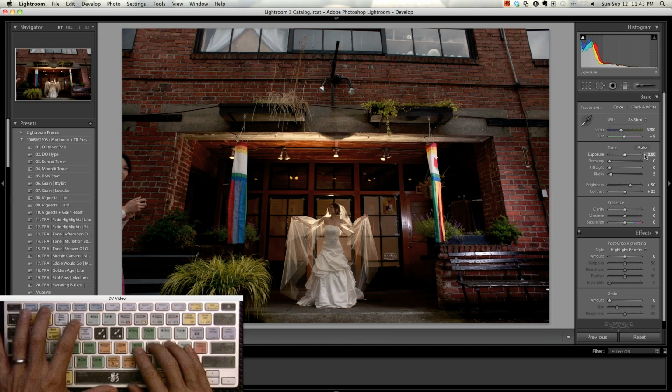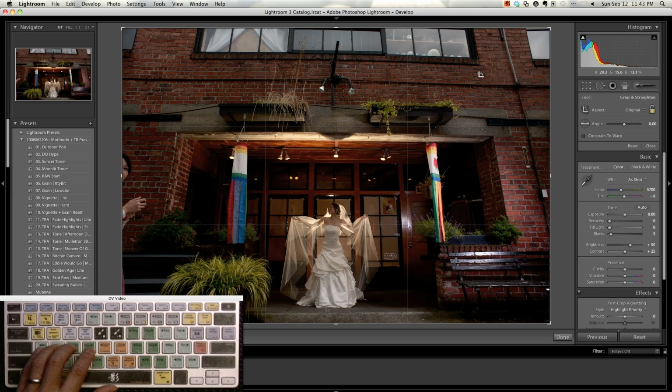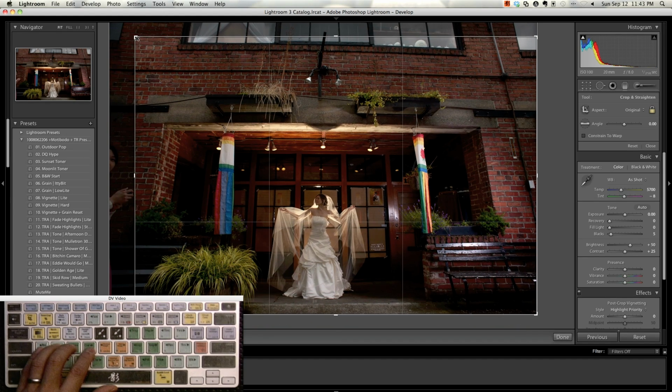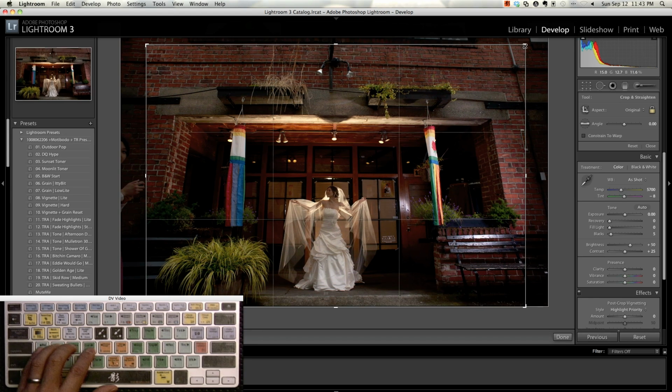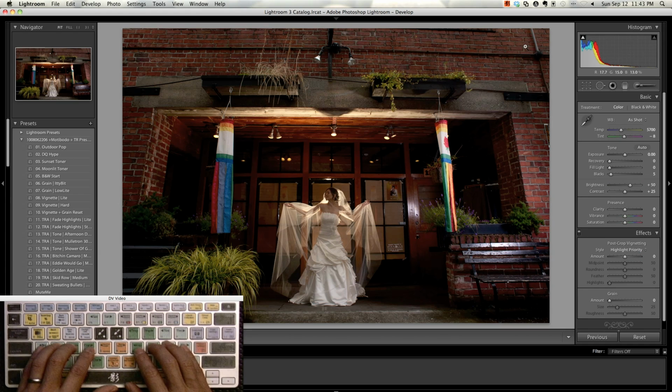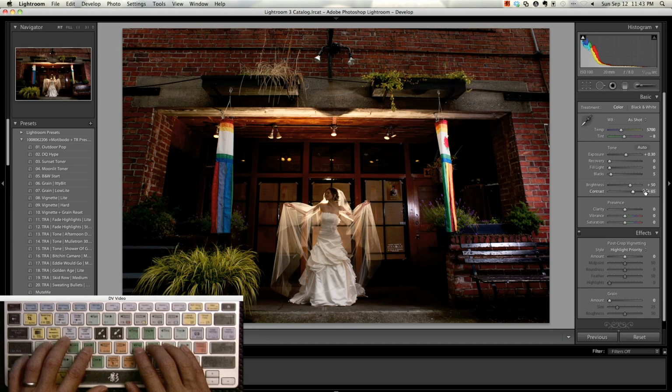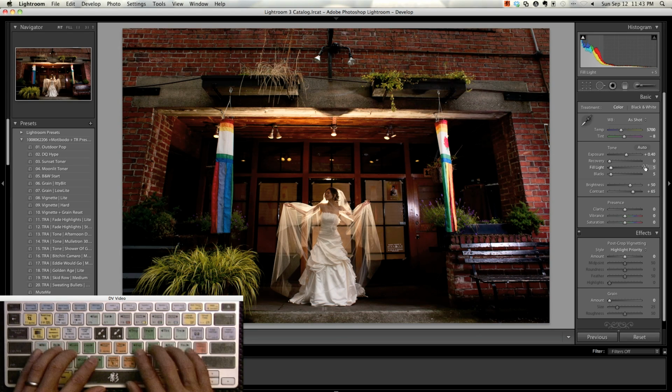This image, I'm going to crop it first, choose the crop tool, and I'm going to lock in the aspect ratio just with a key and bring that down and make that symmetrical on both sides right about there. And the next thing I'm going to do is just increase the exposure, increase the contrast just a little bit, and increase the fill light. And I'm about happy with that.